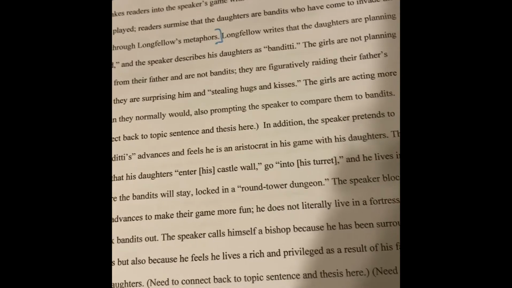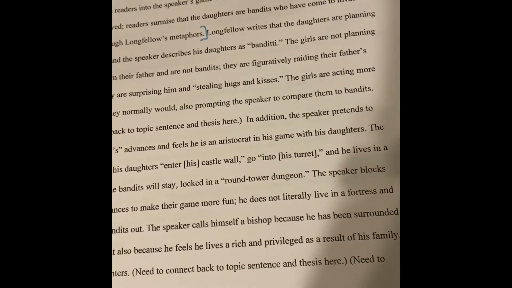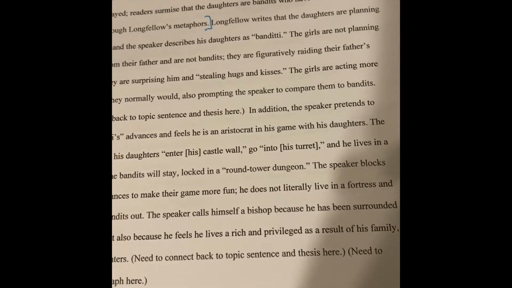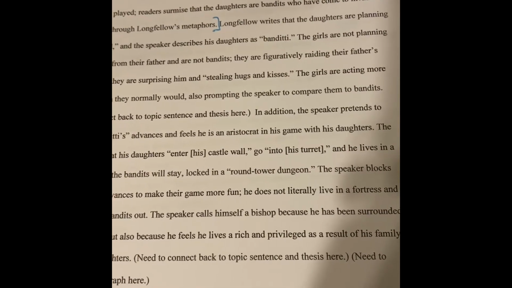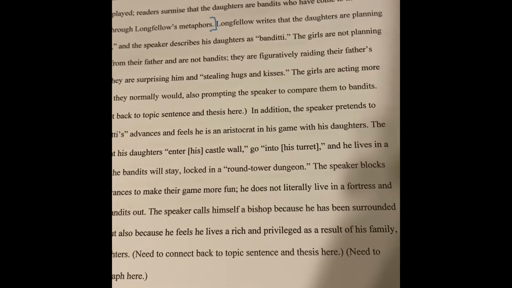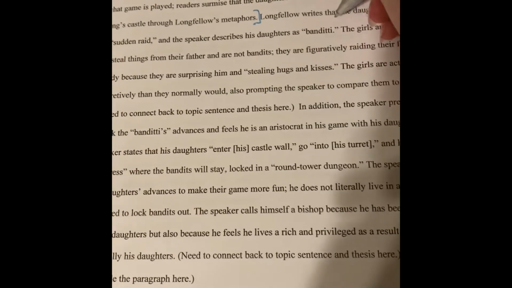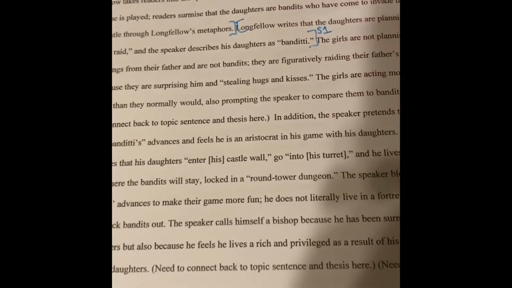Now, as you advance in writing, you're not going to always use quotations. You're actually going to use paraphrases more often, okay? But at this level, we kind of do a bit of both. We do pieces of support that are quotations in 101, and we also use a bit of paraphrases. So we have S1, support number 1.